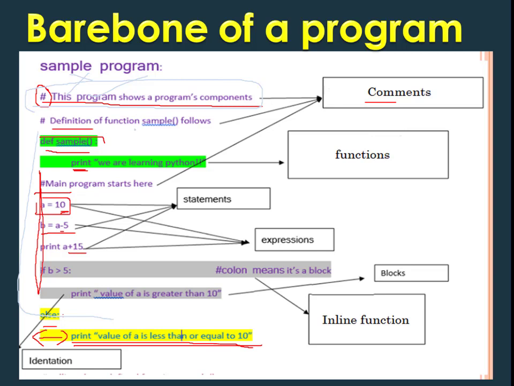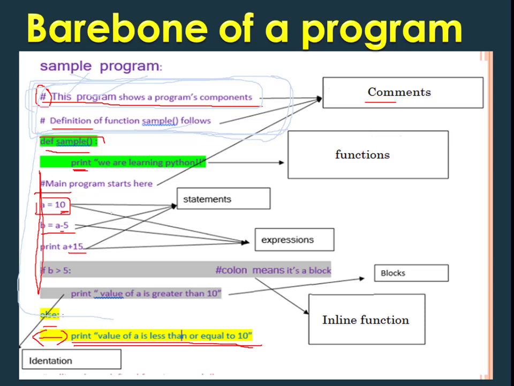These are not executed by the interpreter. They are only additional remarks given by the programmer to explain some part of the program, or to give some details about it, or maybe to say who has written this program, when it was written, and what it is about.